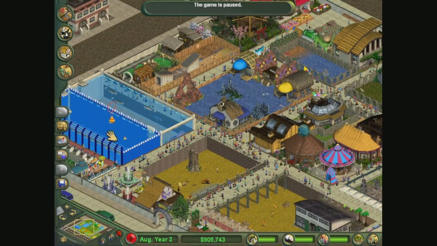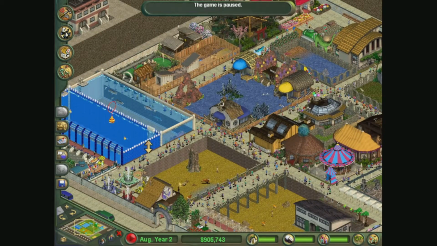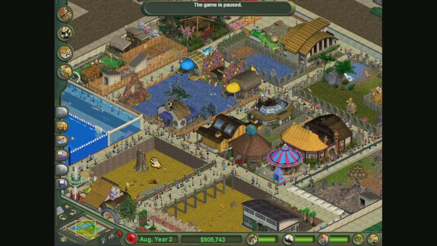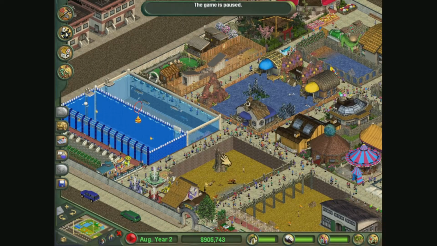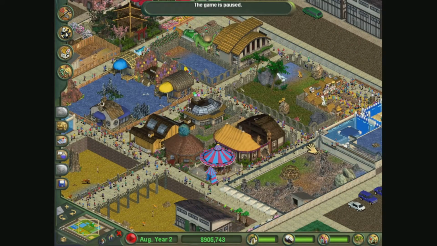But in this zoo, I have a dolphin show over here and a sea lion show over here on opposite corners of the zoo. This encourages guests to travel around the zoo as they go between shows. I have one marine specialist working the shows, and so they're constantly going back and forth. It takes a good amount of time going in between them.